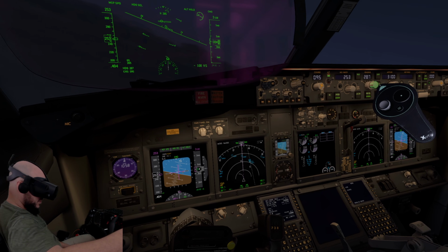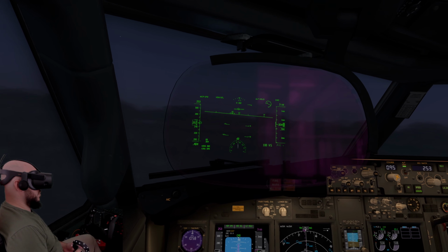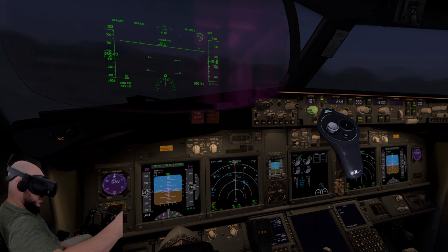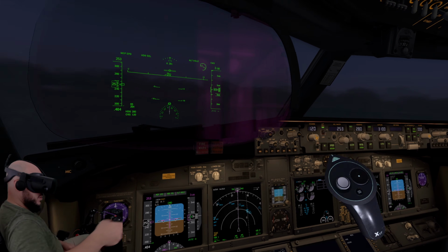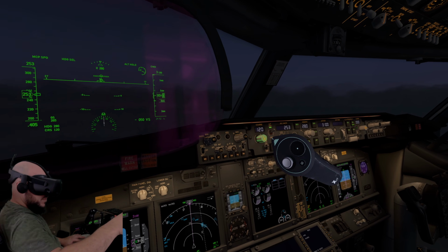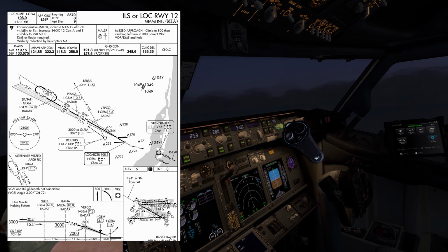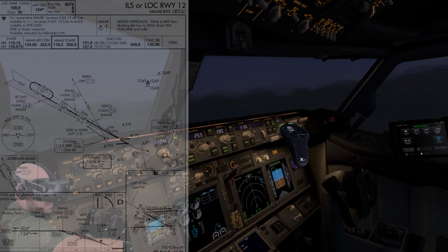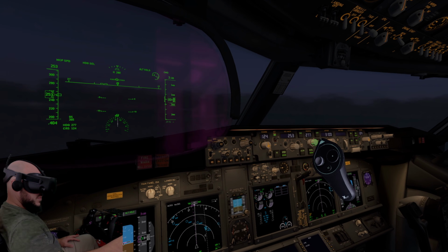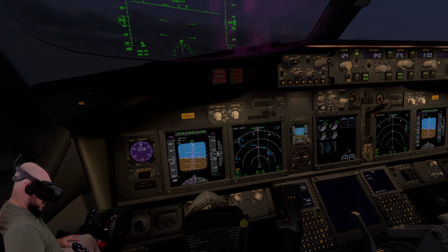Oh, he said American. We're in Southwest. Runway 12. Course. Let me see if I can look it up. All right, it's going to be 124. Course 124. We're going to try to see if we can do a full auto land. Not sure. And we're about to increase the speed. Here we go.